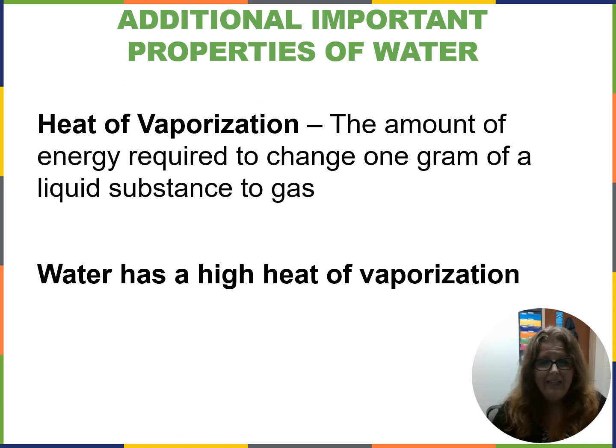And then we get into high heat of vaporization. The difference from specific heat is that specific heat is changing the temperature 1 degree Celsius, but heat of vaporization is the energy required for 1 gram to go from a liquid to a gas. So even to change states, solid, liquid, gas, water needs a lot of energy, and it really goes back to those hydrogen bonds. They're weak, but there's strength in numbers, and especially at the surface, there's a lot more of them there. So it takes a lot of energy, which again keeps crazy fluctuations from happening rapidly.